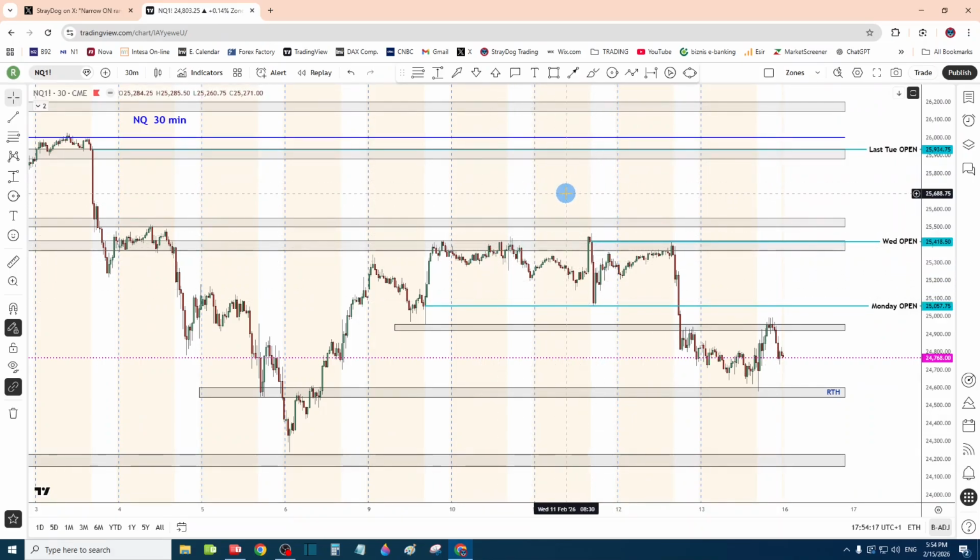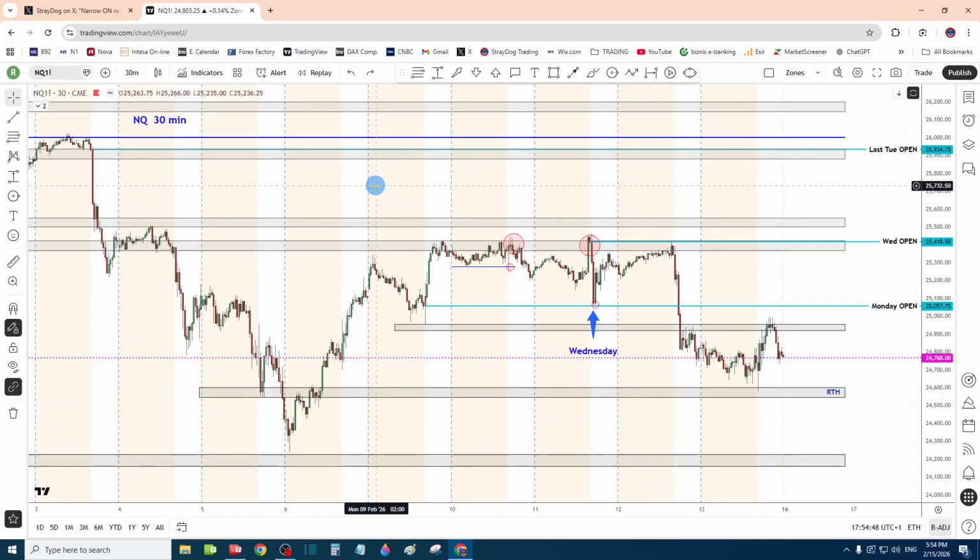This was that Tuesday. First, they made a spring below the pre-market low. Then they hit that resistance zone with just a poke above, and went down. That was Tuesday, usage of a zone. Then on Wednesday, they opened at the same zone, made a poke above, and went down. On the way down, they tagged the untested opening level from Monday.